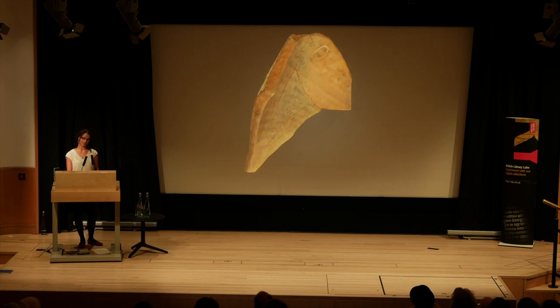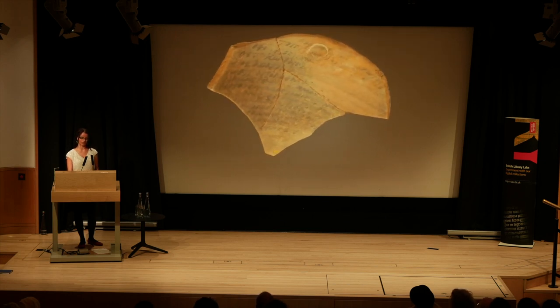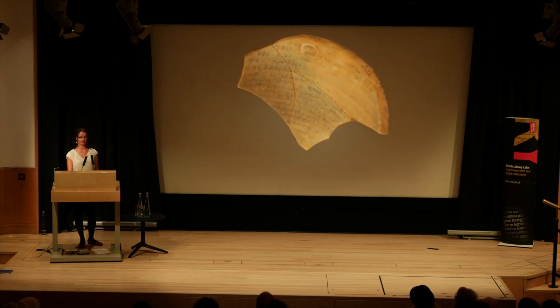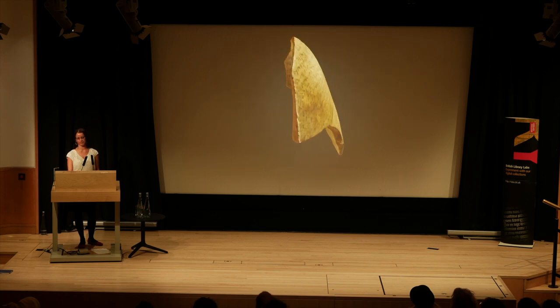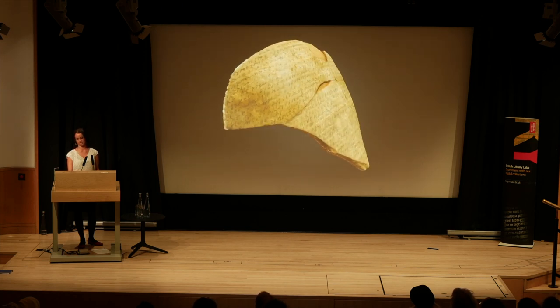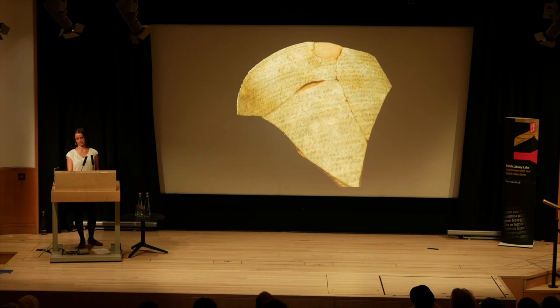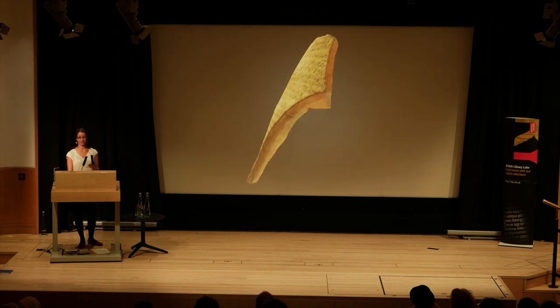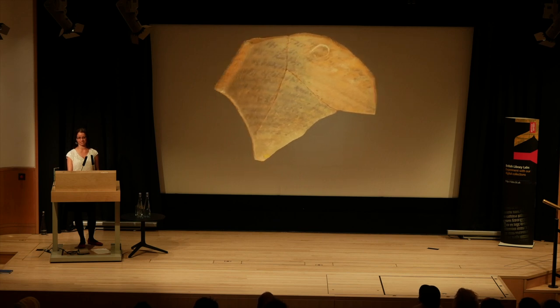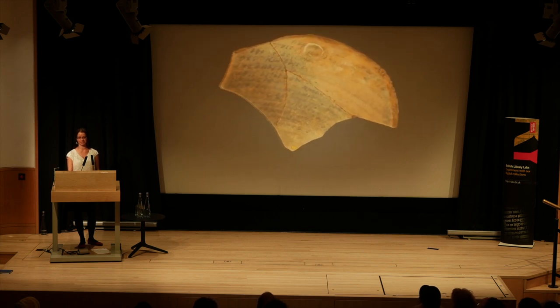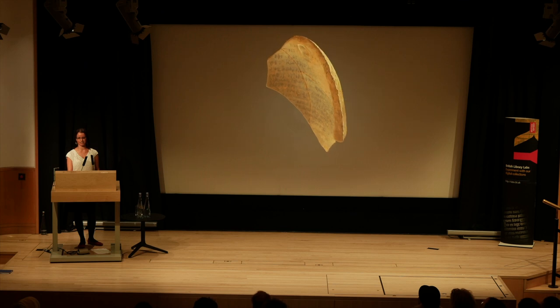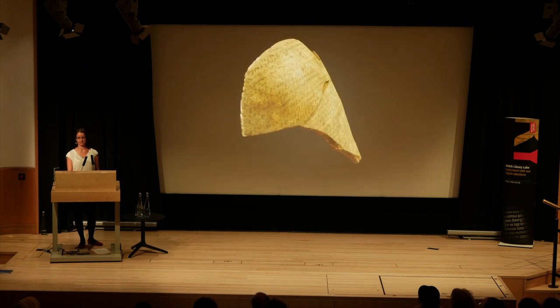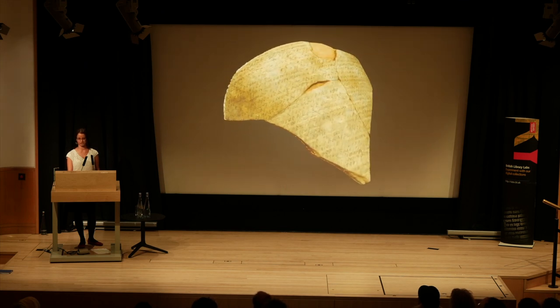Another example is this ostracon from a collection of about 4,000 ostraca, which the British Library got from the Egyptian Antiquities Department at the British Museum in the last century. We like to look at it as one of the earliest handouts. It's 6th century, written in Greek, and it has a prayer or a chant that was given to a church congregation.